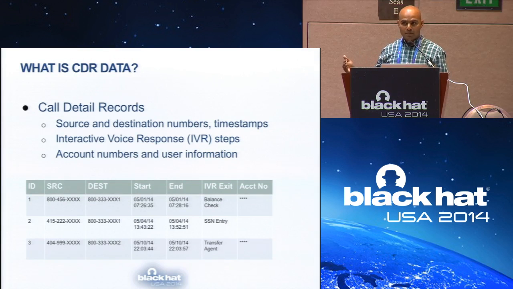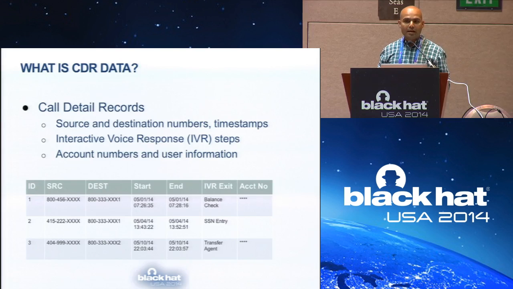And then you can have additional information depending on the application. For example, the IVR exit column there tells you at what point in the automated menu the user left the IVR to either a call center agent or just hung up the call. But you can have even more details. You can track the individual steps of the IVR. If that call gets associated with an account number because the user has entered a valid number, a valid PIN, or a valid social, then you get the account number there and so on. If it's a cell phone company that's collecting CDR information or calls, then they might add the base station, signal tower information, and so on. So there's a lot of information there in these CDRs.